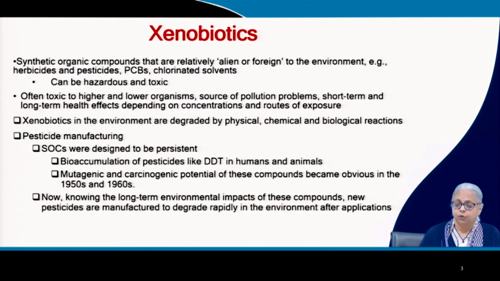What is the reason for all these problems? The biggest reason for these problems is that these are new to the environment, which means that the microbial flora in a particular area that is already existing in that area is not adapted to the presence of these alien chemicals. So in a sense, many of these chemicals are recalcitrant or persistent, and they do not degrade easily. They can be degraded by physical, chemical and biological reactions. The biological reactions are a little more difficult compared to the physical and chemical reactions.